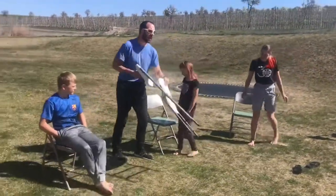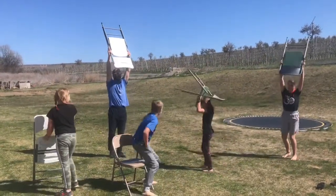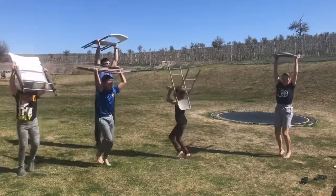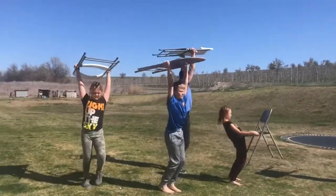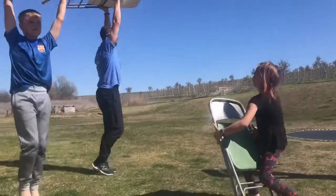Okay, the next one is called shoulder holds. Whatever kind of chair you got, you're gonna lift that chair up, and then you're gonna jog in place for 30 seconds. Ready, go. Jogging in, or just bouncing in place. There we go. Flexing your core. Woo!